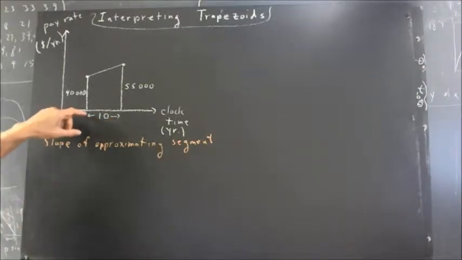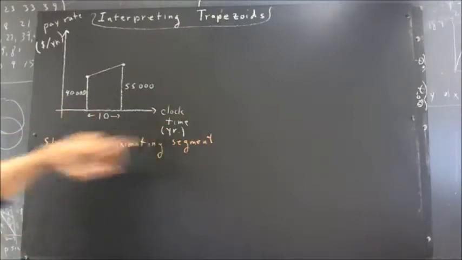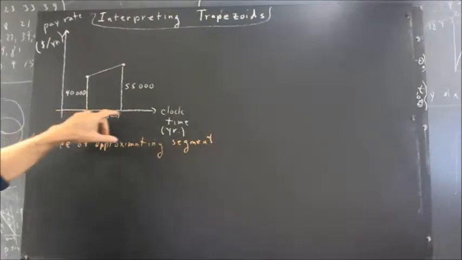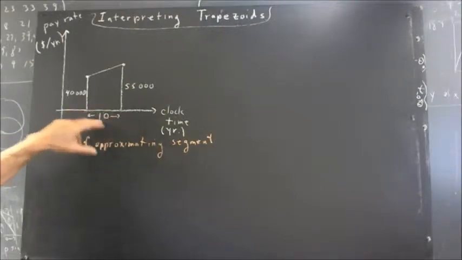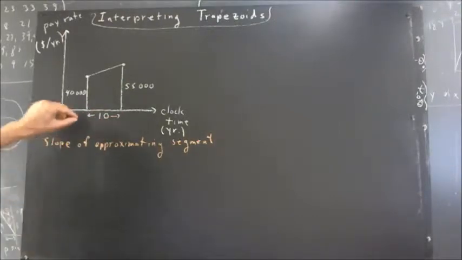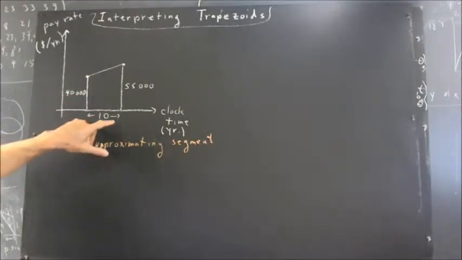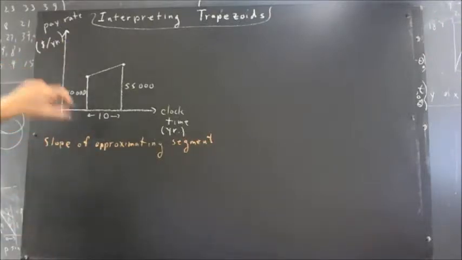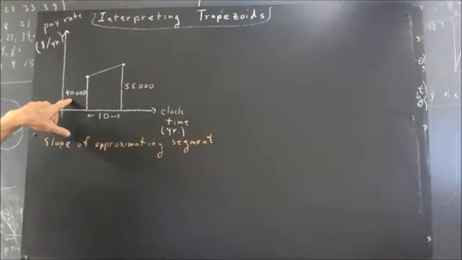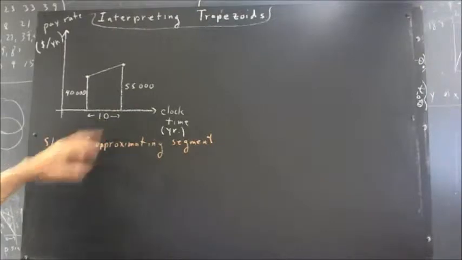Later on we will be labeling this axis with actual clock times. In other words, the years might be 2007 through 2017 or 1998 through 2008, a 10-year span. And we would want to also be able to label these on the graph. At this point, we define a trapezoid only by its width, so the years are not part of this labeling at this point. Okay, well, this means that the pay went up from $40,000 to $55,000 a year in 10 years.